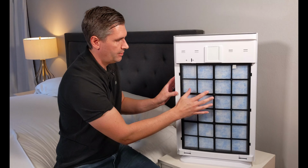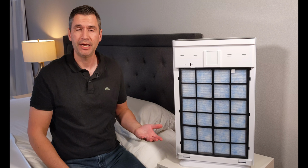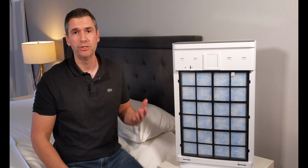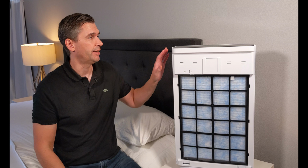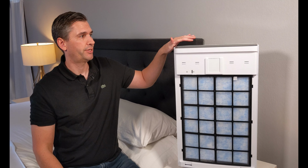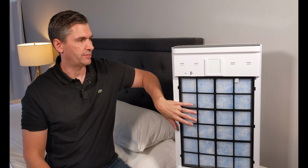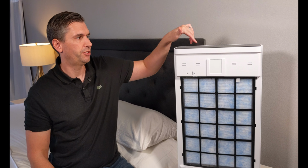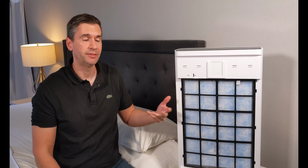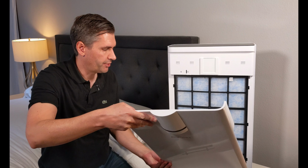So this filter is rated for 3,000 hours of continuous use. And depending obviously on how frequently you use your air purifier, that's going to dictate how often you replace it. This will tell you when to replace the filter. You'll start hearing a constant dinging noise, and that's just a reminder to replace the filter. Once you get your new filter, you just push a series of buttons and it'll reset. But it's just nice to know that it's monitoring it for you.